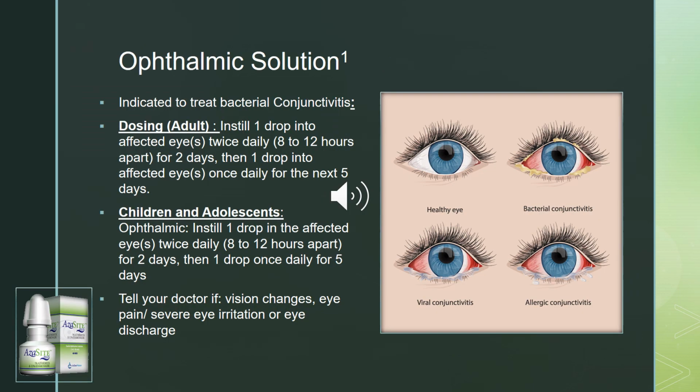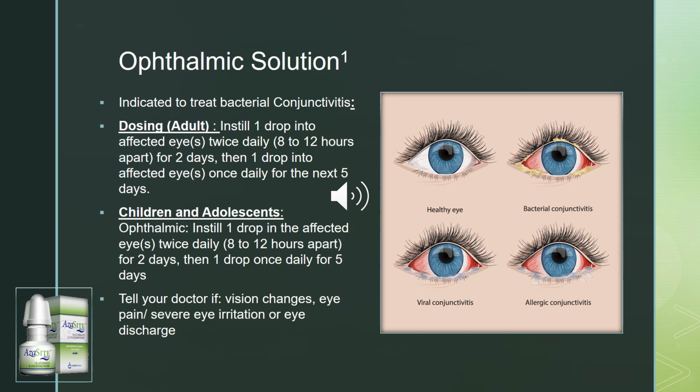In this presentation, I have mainly been discussing the systemic administration of azithromycin, but on this slide, I wanted to just highlight some of the details of the ophthalmic solution and what it is used for. It is indicated to treat bacterial conjunctivitis, and it's good to distinguish between bacterial conjunctivitis and viral or allergic conjunctivitis, because if it's viral or allergic, then azithromycin is probably not going to help very much. And it can probably hurt the patient more.